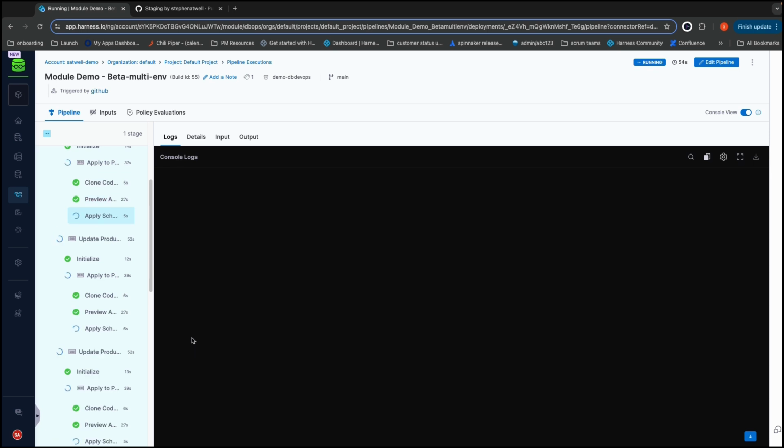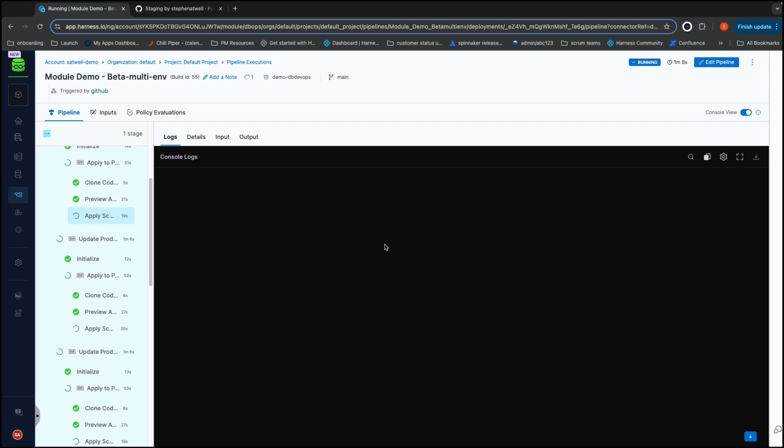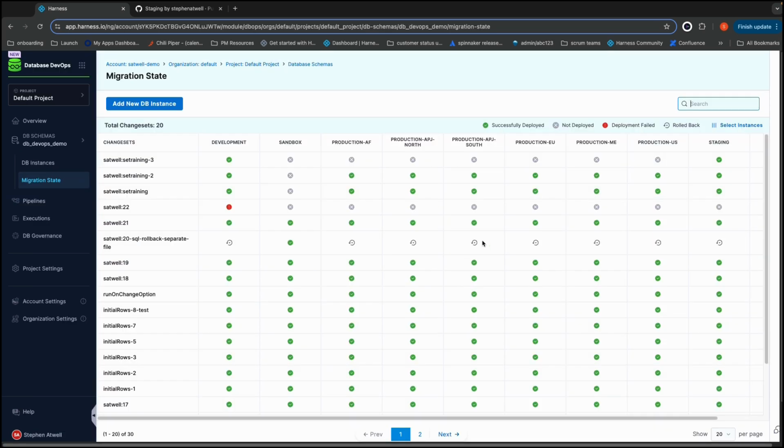In this demo, the tags I'm applying are the git SHA of the commit, so that I have a one-to-one relationship between the state that is in the database and the state that is in Git. This also makes it really easy at any point in time to figure out what the value I want to use when rolling back a database change is. Just a minute here. As those finish, we will be able to see that the database changes have been deployed.